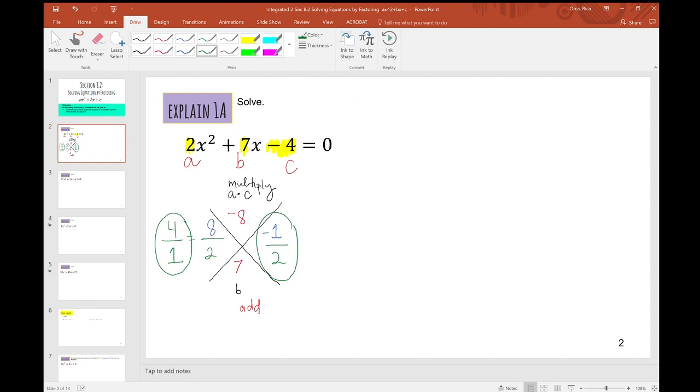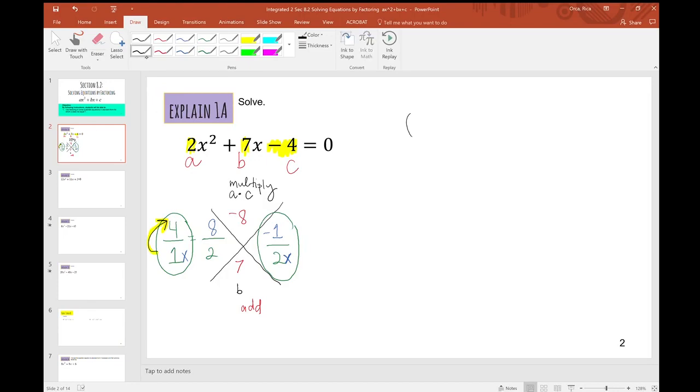Now it's time for us to write out our factors. So I'm going to use the fractions to write them out. At the bottom, I'll put x's. And the reason why I'm putting x's is because when you take the 1x and the 2x, 1x times 2x is going to give us the 2x squared. Remember how earlier I told you that this method was called the bottoms-up method? Well, here's why. Now we're going to write out the factors from the bottom up. The factors are x plus 4 times the second fraction, which is 2x minus 1. Write it from the bottom up, equals 0.